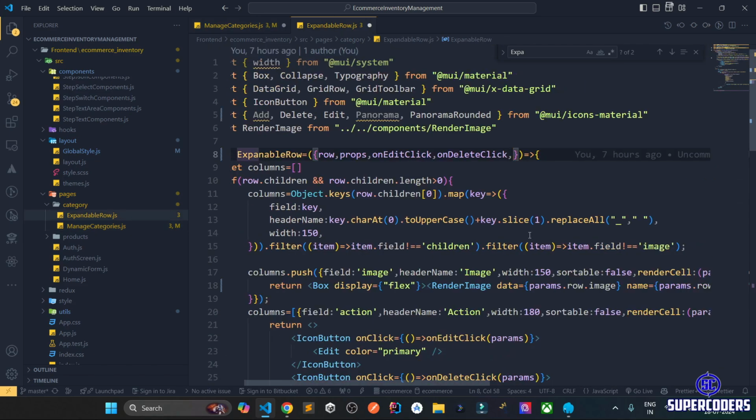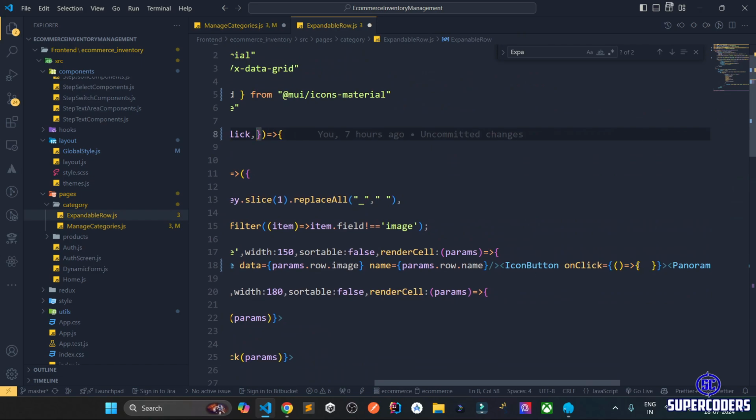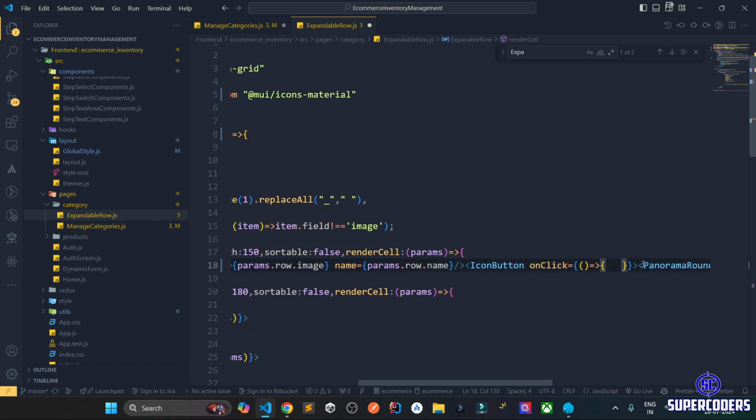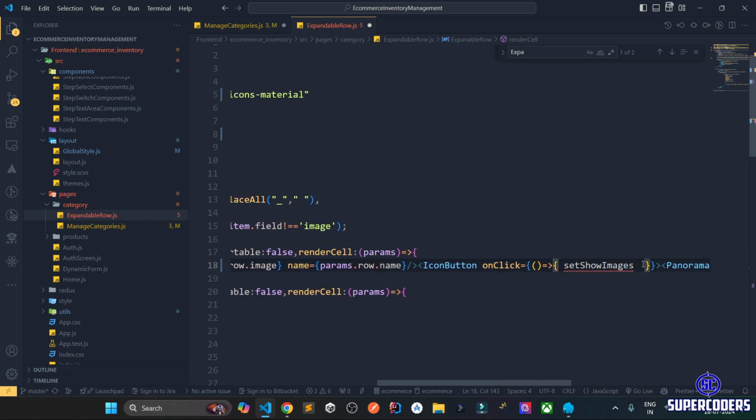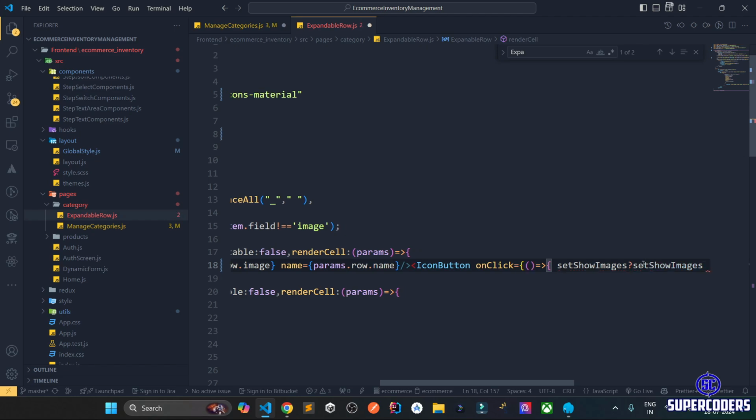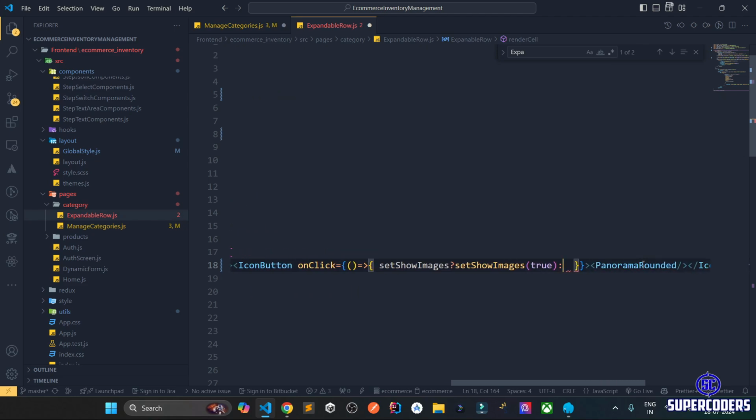So here, coming back, I'm just doing, if selected images, then show selected images. Or just like using this way. If I have set selected images, then set it.